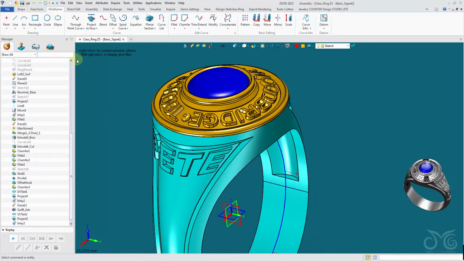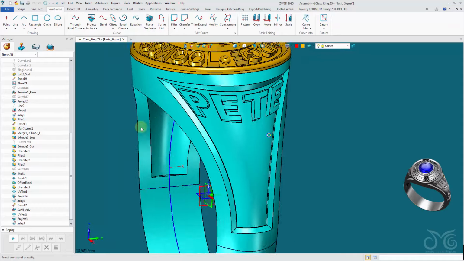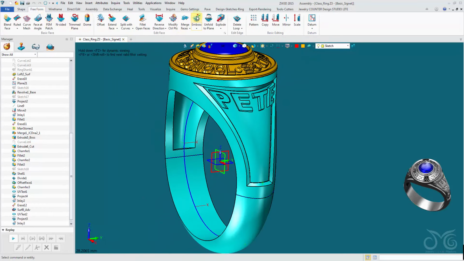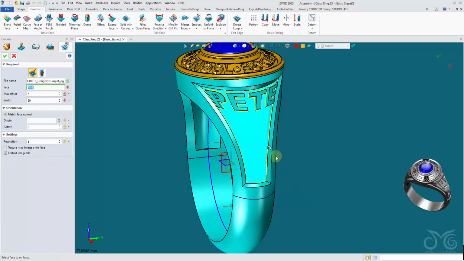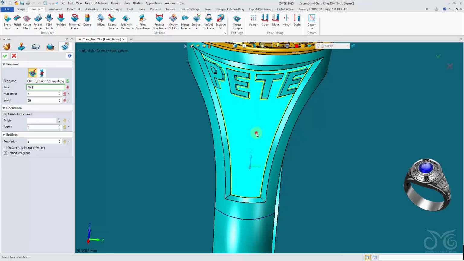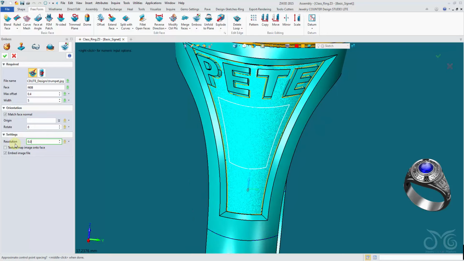Okay, so finally we can add in a few more images in here. Let's come in with our emboss tool. Okay, I'm going to pick an image. Okay, remember, use the silhouette images if possible. They are generally the best images to use for our emboss. You can test out the colored images. Okay, the elevation, the relief is based on the colors. The resolution, drop it down to about 0.05. Do not embed the image file, otherwise you'll not be able to redefine your operation.